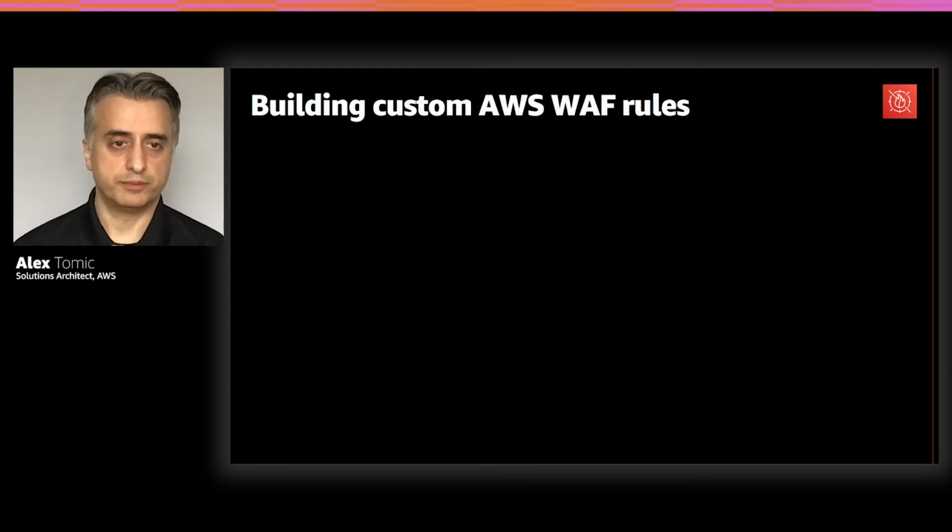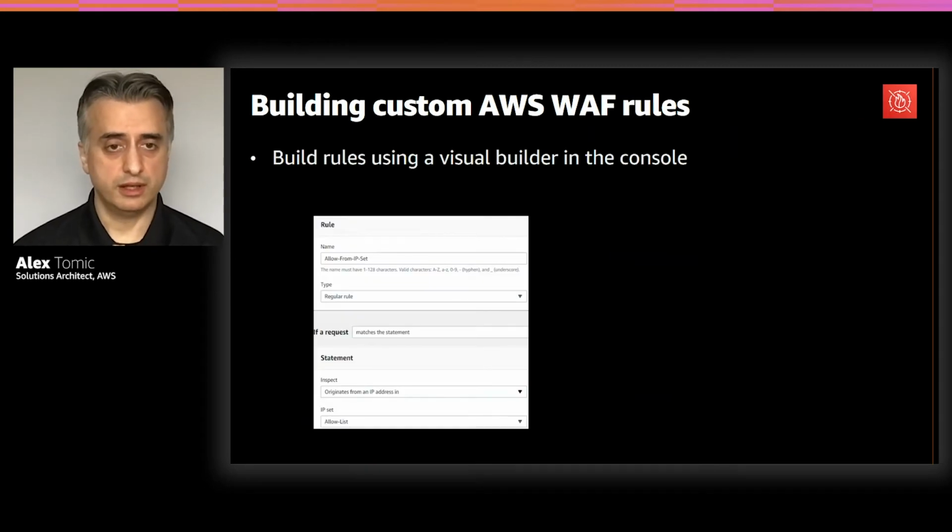What is AWS WAF? It is a web application firewall that helps protect your web applications or APIs against common web exploits. Each incoming request is inspected, then allowed or blocked based on the rules. And one of the differentiating qualities of AWS WAF is that it allows developers to build highly customized rules that closely fit your API or web applications. Now, you can build those rules using the console interface, which makes it really easy to build rules. And we have an example here of a rule that allows access from a specific set of IP ranges, or IP set as we call it in AWS WAF.